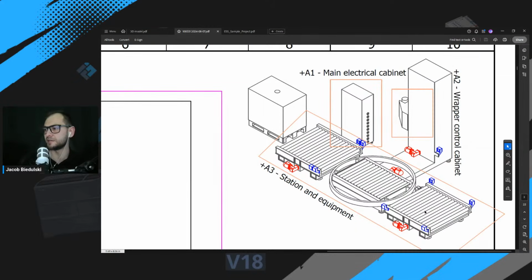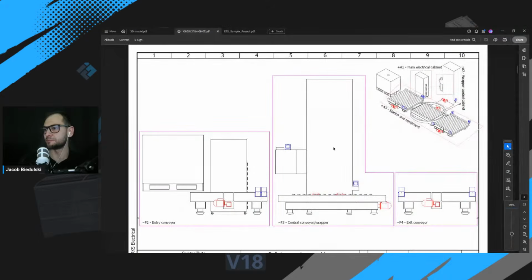There are 3 conveyors, a rotary conveyor in the center, a wrapping module, and here you can find different types of drives, simple induction motors, also induction motors controlled by VFDs, and servo drives for positioning.